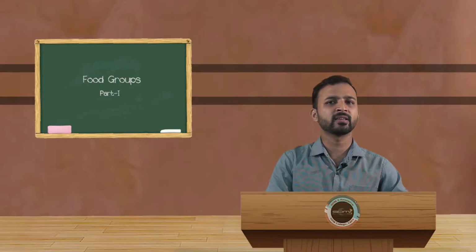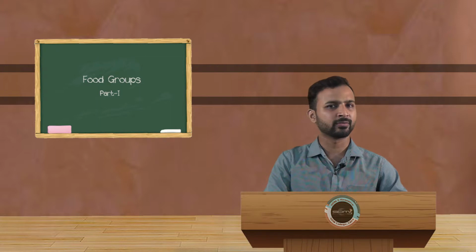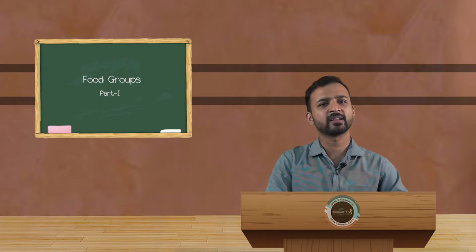We are categorizing them based on similar nutrients. Some foods will give almost similar nutrients, not 100%, but up to 99% I can say. That's why they are made into food groups, to allow a choice, because one person may like one food and another may not like the taste of that particular food or species. So we have to go for another food from the group. That's why we categorize them with similar nutrients.